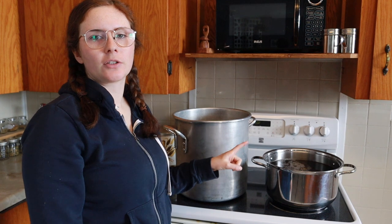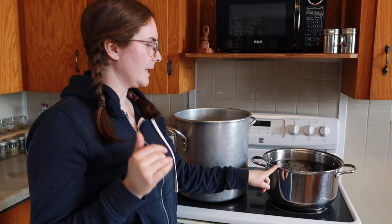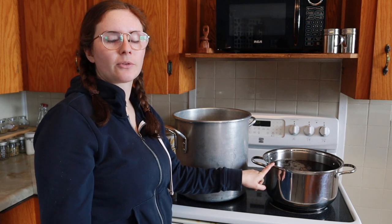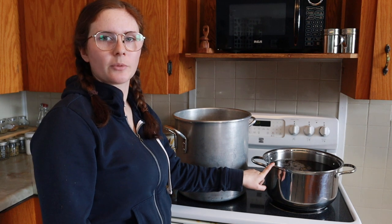When you're boiling your syrup, when it gets close to being that stage of syrup when it's almost finished, it's going to start to foam up. And if it's really full in your pot, it'll boil over. It makes a huge mess. One way to avoid that is just to use a taller pot. So we're going to use this pot so there's more room for it to foam up. And also, you can do a couple other things like using some butter around the rim to just help kill the foam. Some people do that, and we've tried it and it works pretty good.